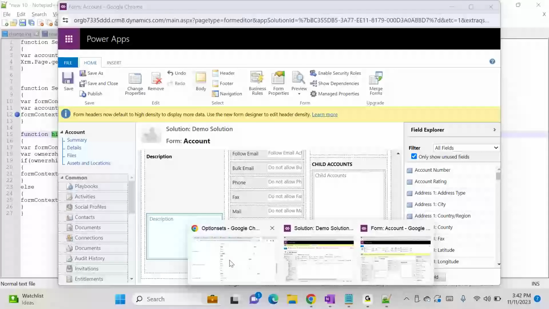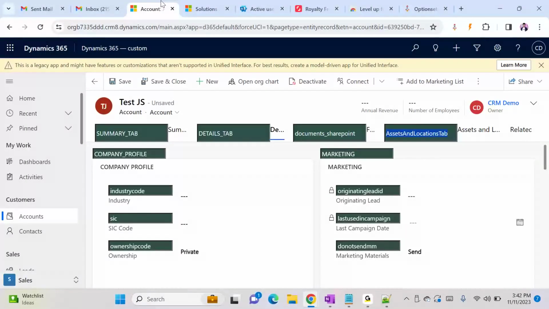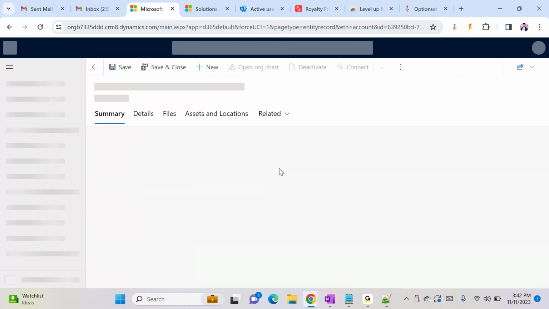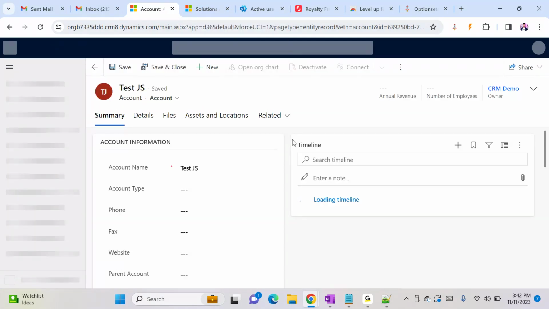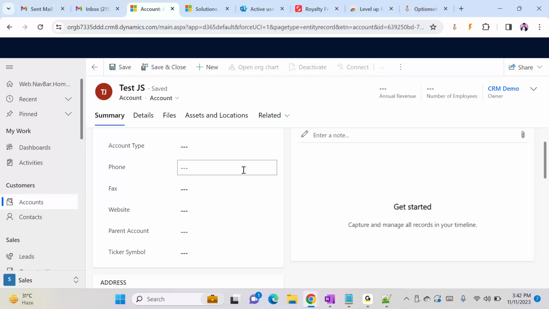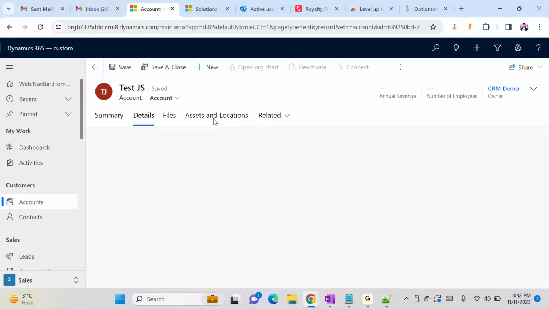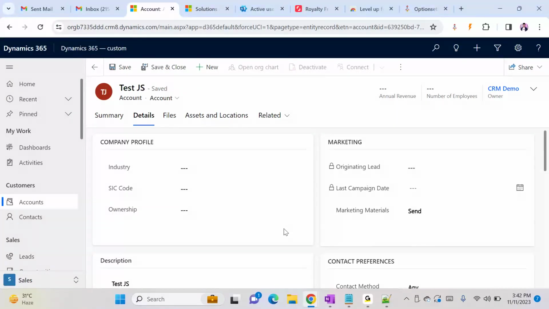Now let's verify this. I'll first refresh. Now I'll go to the detail section. Assets and location is visible.